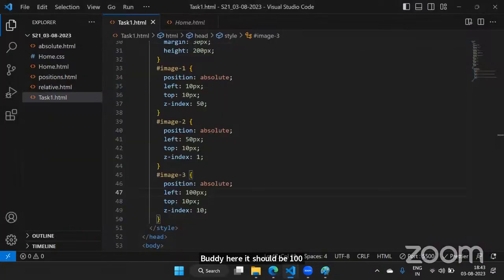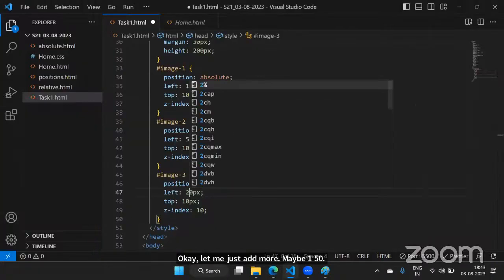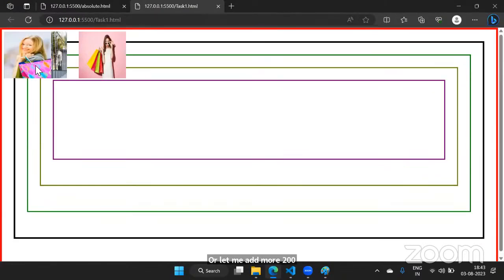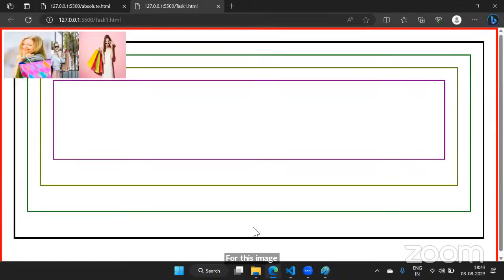Let me add more, maybe 150. Or let me add more, 200. Now see image 1, image 2, image 3. For this image 2, let me make it 100. Now see image 1, image 2, image 3.